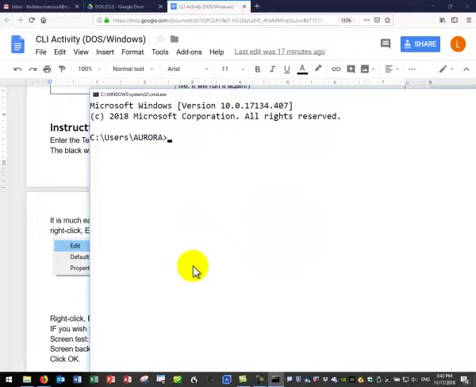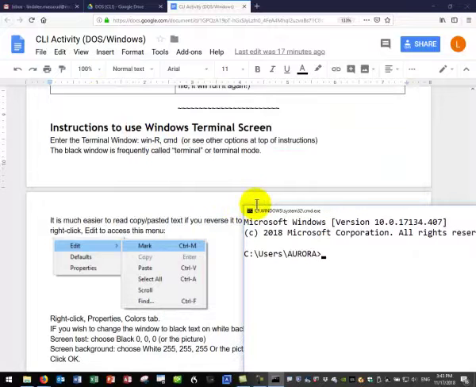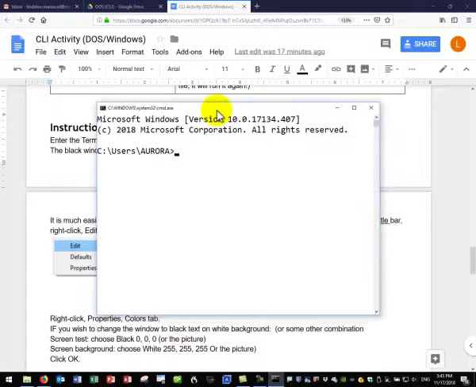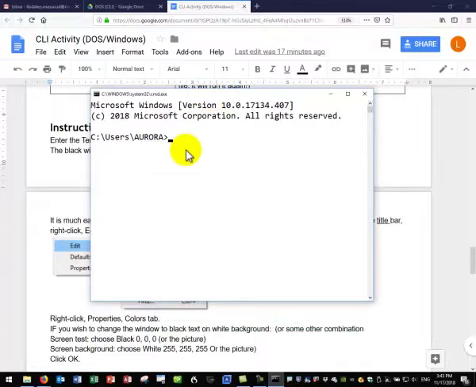Notice that the window now got quite a bit larger. I'm going to resize. I didn't want to show you too many things at once, and a lot of that depends on your monitor. So now I have this screen, and the other thing you might like to learn how to do is to copy and paste text.